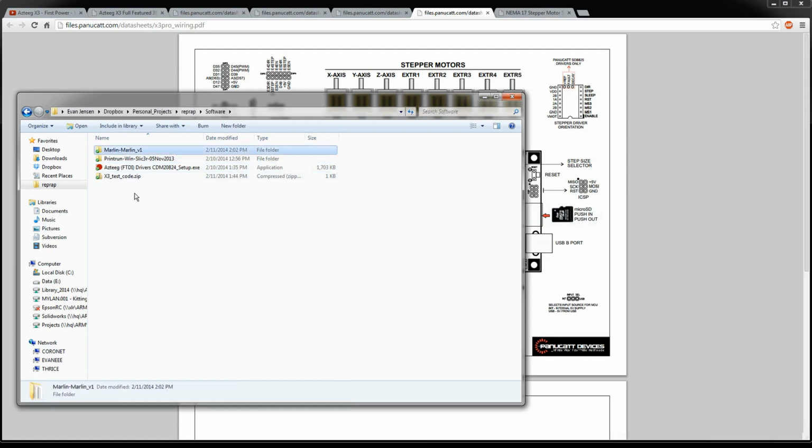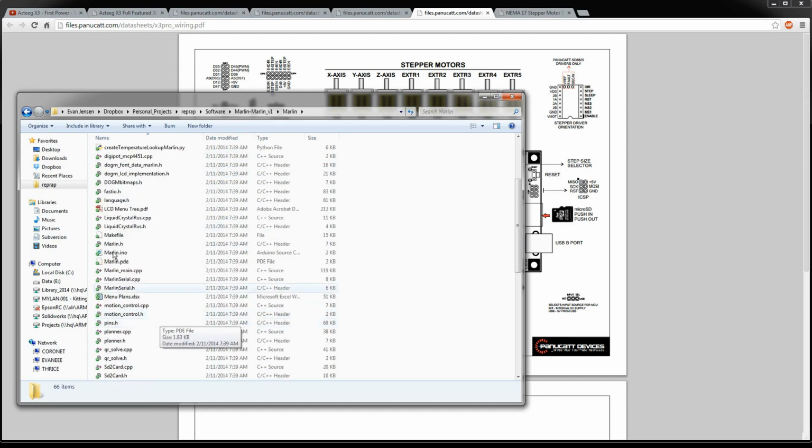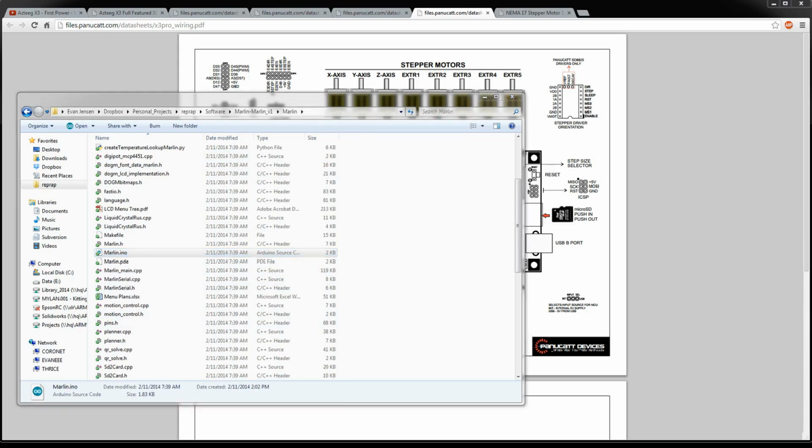So this is the Marlin firmware. I grabbed this off of GitHub just recently. You want to come in here. It's open source, which is really cool. Free to use, and it pulls from a lot of other open source projects. So I really like that.